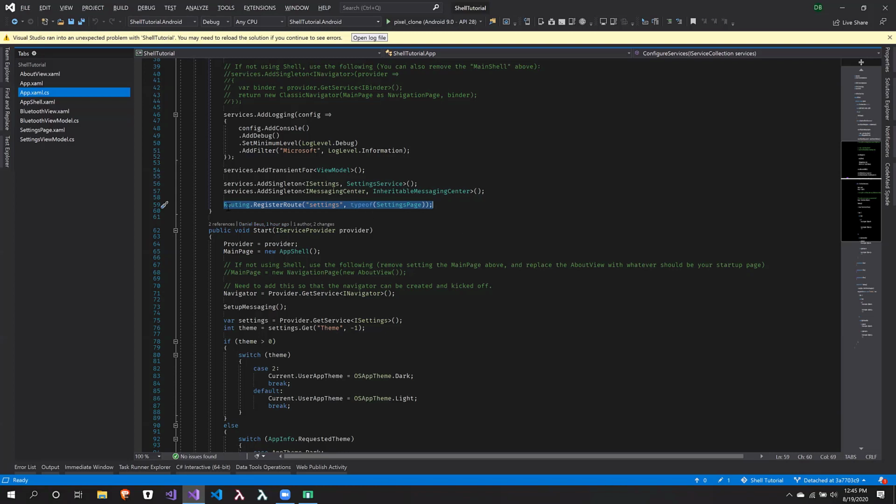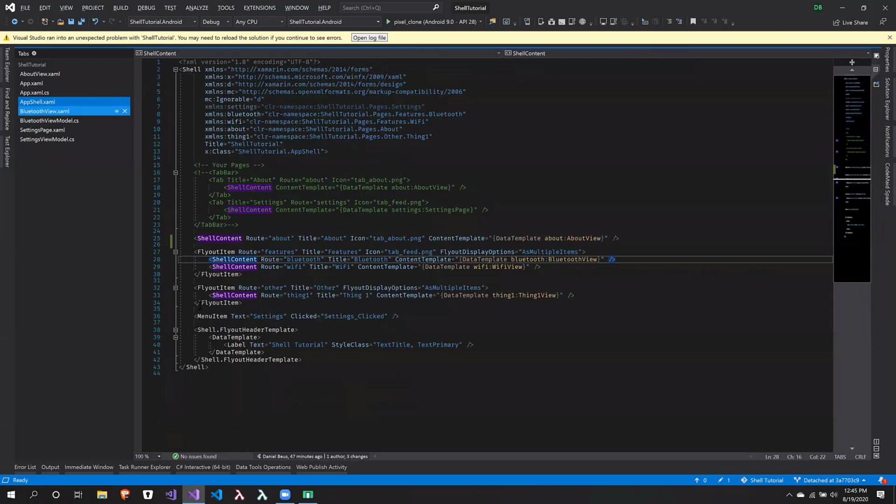And there are plenty of times when we want to do this. Settings is actually an okay example, though typically we're going to have the settings in the bottom left of the flyout item anyway, but this might be one that we want to use it as. You'll notice over here that I'm not actually listing it as a flyout item. I'm listing it as a menu item. Menu items don't have routes.